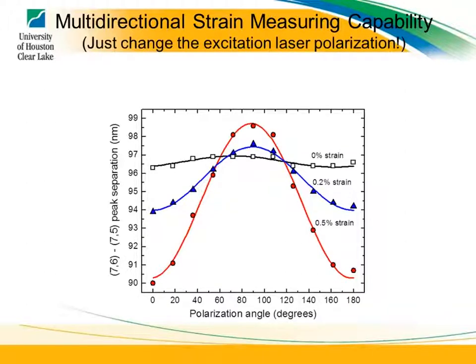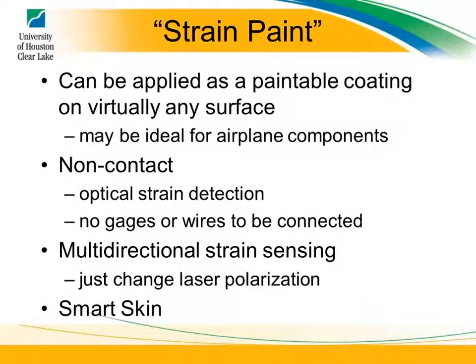And so you can map out the whole surface without ever contacting the surface. You've got to get close to it, but you don't have to actually contact it. You don't have to destroy the surface. You don't have to connect leads up to it or put a strain gauge on it, measure it, and destroy the surface that way. So it's completely non-contact, multi-directional, and if you've got nanotubes in the material, you might be enhancing the mechanical or thermal properties of that material too. In this case, polyurethane is used on a whole bunch of different devices and withstands weather very well.